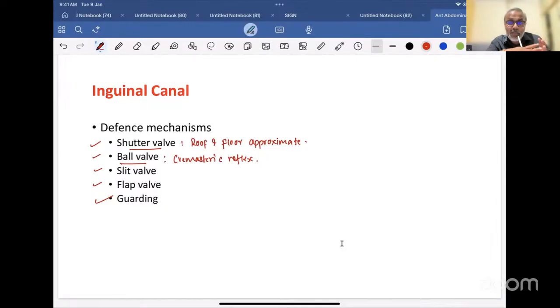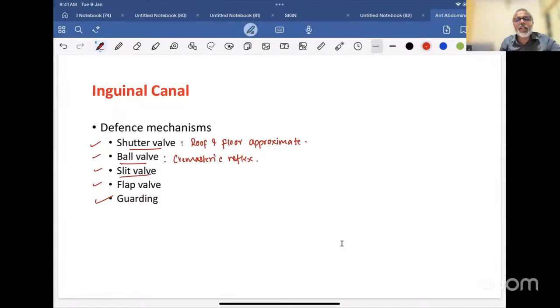The afferent limb is formed by the femoral branch of genitofemoral nerve. The efferent nerve is formed by the genital branch of genitofemoral nerve, which actually supplies the cremaster muscle. So when the spermatic cord pulls the testis up, the testis blocks the outlet, or the superficial inguinal ring. This actually prevents the occurrence of the inguinal hernia. Are we clear? So this is regarding the ball valve mechanism.